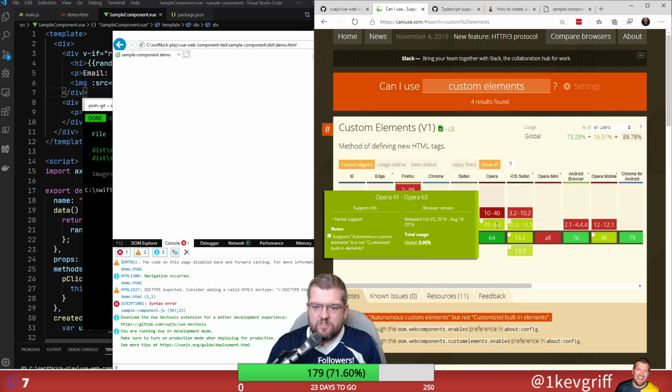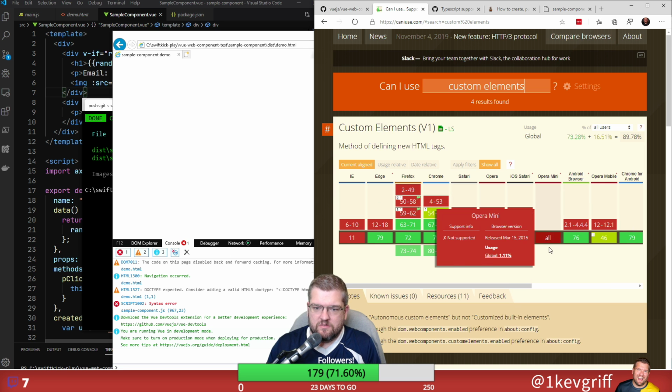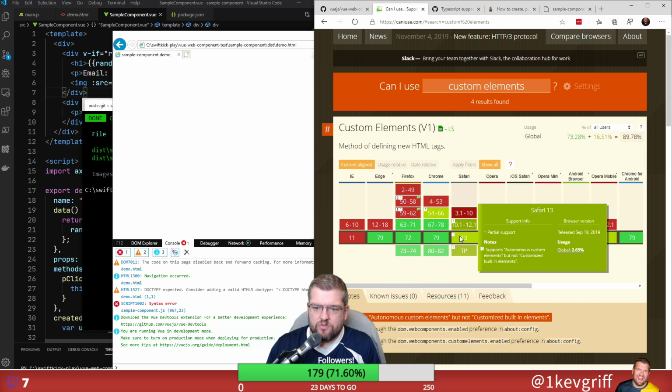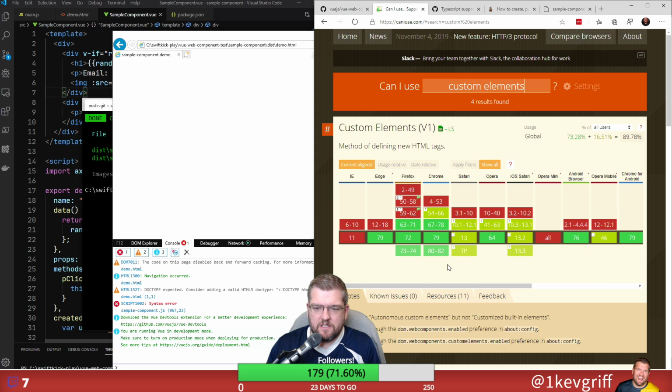So every current generation browser is. That's fine. Partial support. Autonomous custom elements, but not customized built-in elements. Not sure what that means.